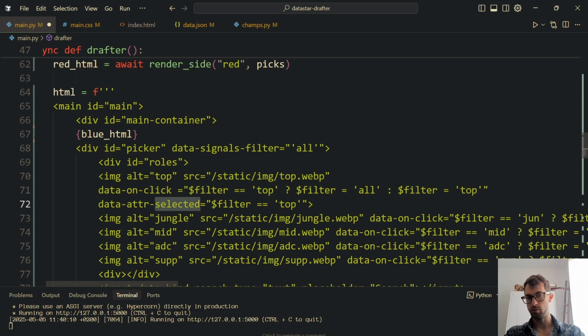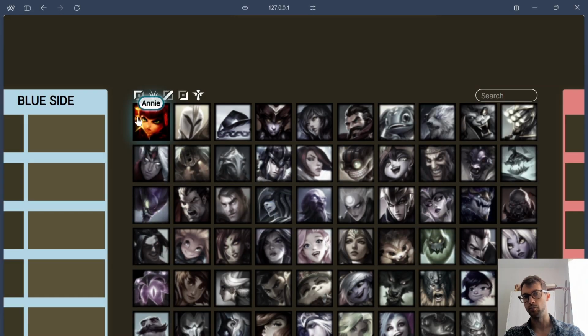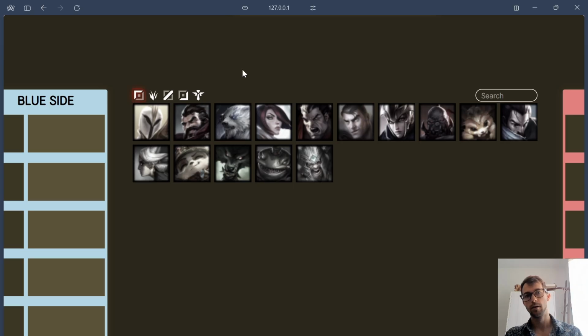Finally, I use Datastar to add the selected attribute if the filter is top. Adding the selected attribute with CSS can give me the nice option to style it. So you see, there's no mistake here, the top filter was selected.